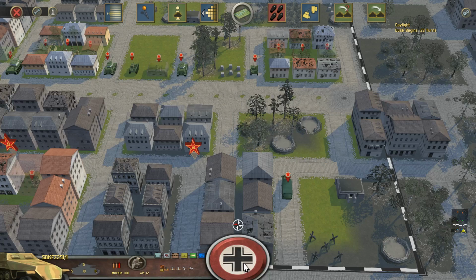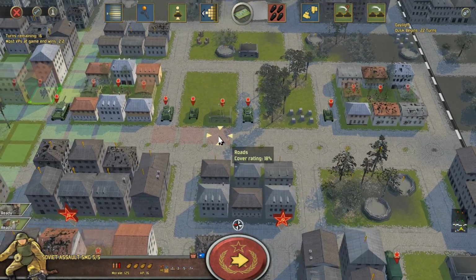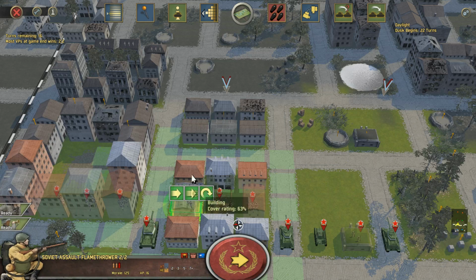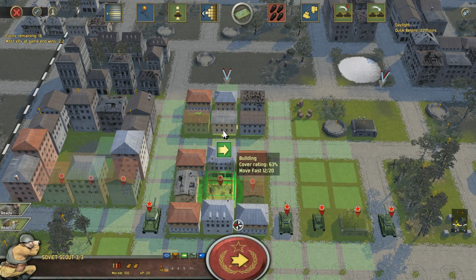Germans go first. Now, it does show all the little enemy units on the bottom, so if you're a quick looker, you can kind of see all the things that the enemy's using, which is kind of weird that it displays that sort of thing. Alright, so I'm just going to push everybody up.